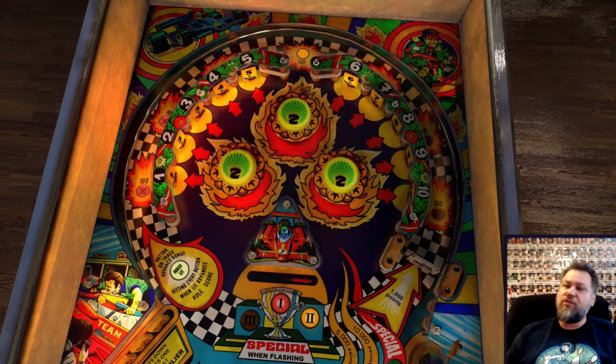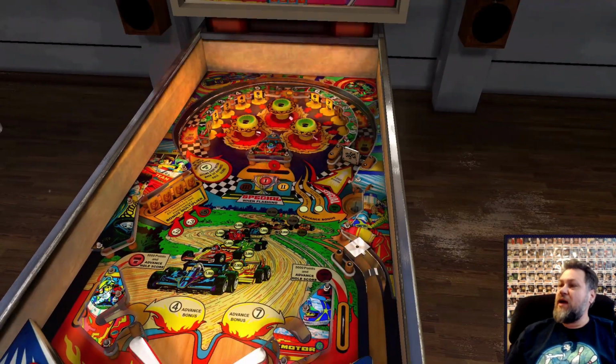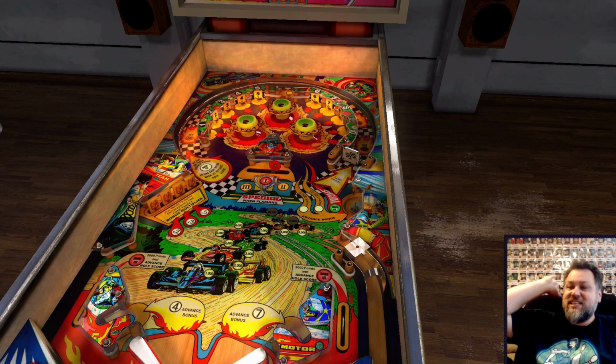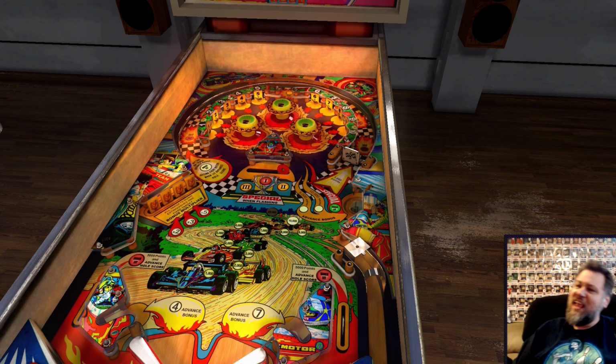You start out in 4th place. You eliminate all 10 of those, you get in 3rd place. You do it again, you get in 2nd place. You do it again, you get in 1st place. And that's when the special's lit. And then you hit the red moving target and you get the special, which I don't know what it is, because the best I was able to do was 2nd place.